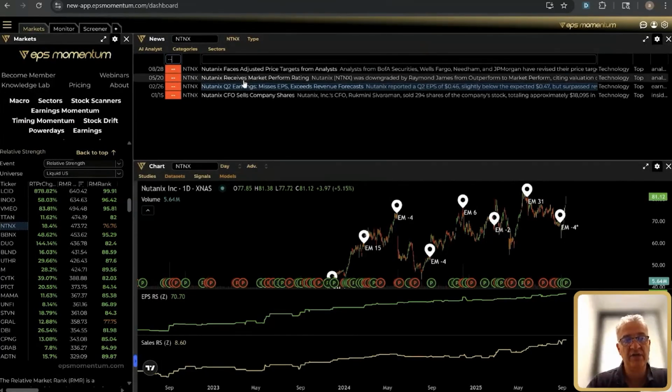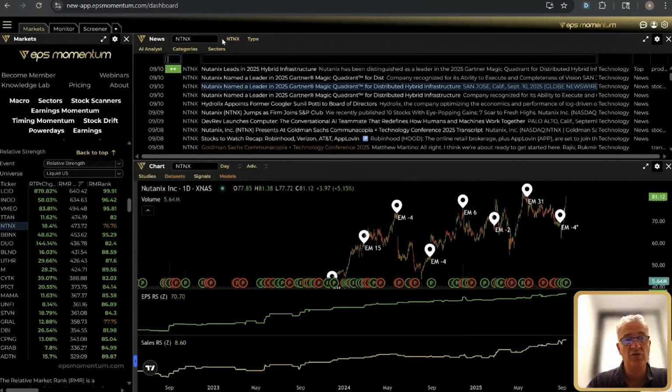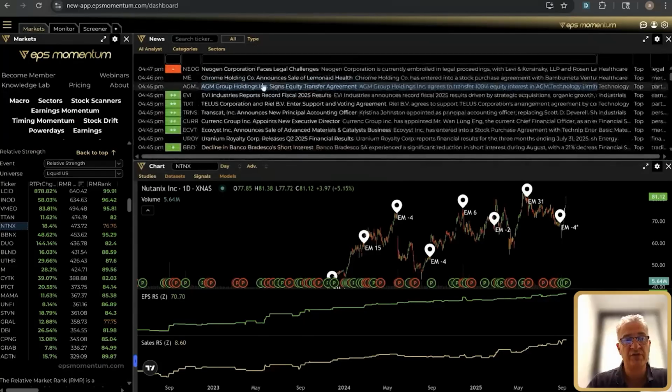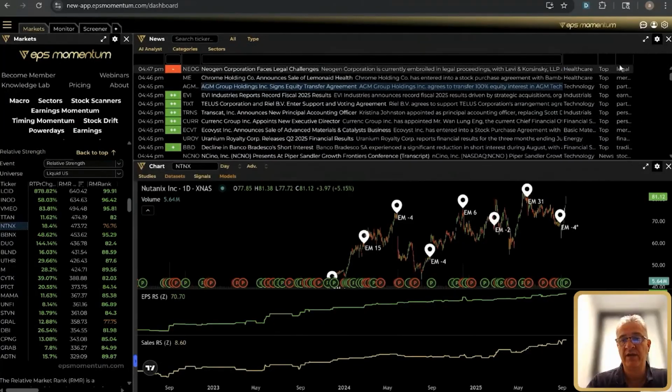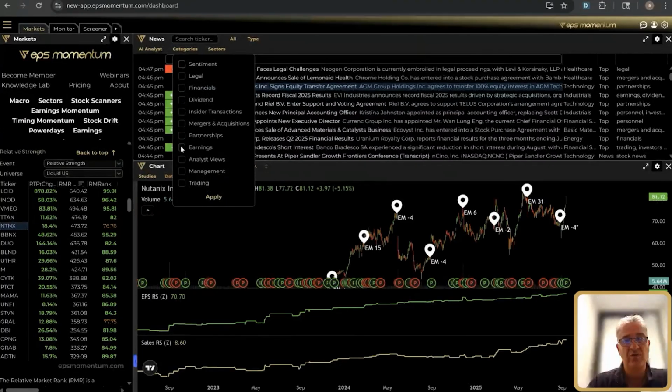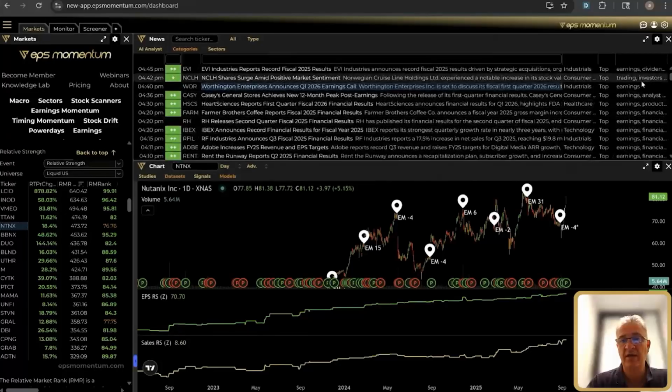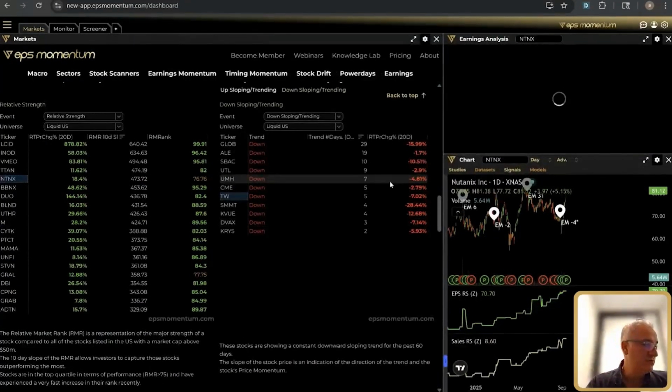And then you have the negative news, recent negative news on the stock. If you want all news on all stocks, you just filter here, and then you have all the positive and negative. You can also filter by sector and by topic. So if you want everything about earnings, you would go into earnings and analyst views and click apply. And you have all the stocks that are relevant here in earnings and analyst news. So this is very powerful, of course. Thank you for the question, Mark.